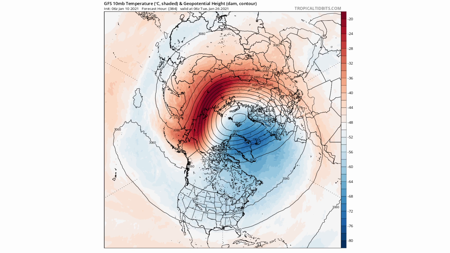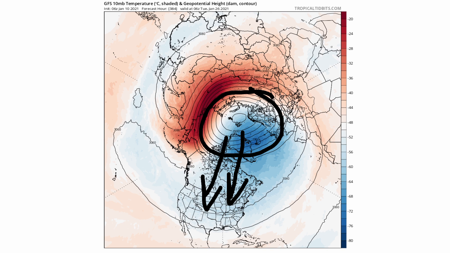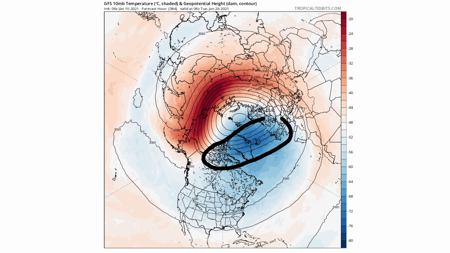The polar vortex kind of stalls out by the 23rd through the 26th. Near the end of the forecast period we might actually go into somewhat of a positive AO — Arctic Oscillation — which means the polar vortex might just stick up in the arctic circle and stay there for a while. However, it is so weak already that it would be very rare for it to stay there for the rest of the winter. You'll get another one, two, or maybe even three trips down from the arctic where cold air spills in. The colder air is centered over northern Canada, Greenland, and Iceland — it doesn't have to move far south to get into the United States.